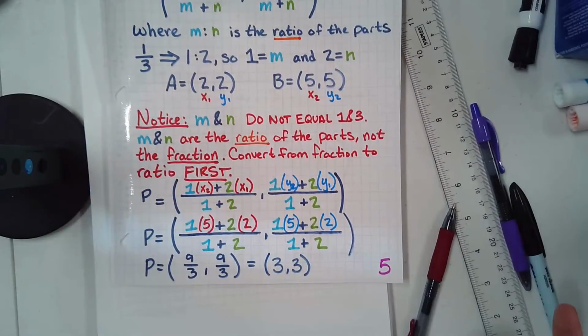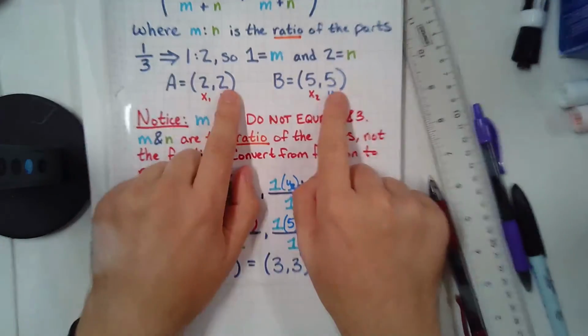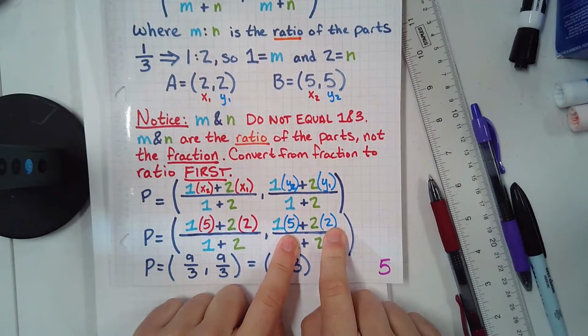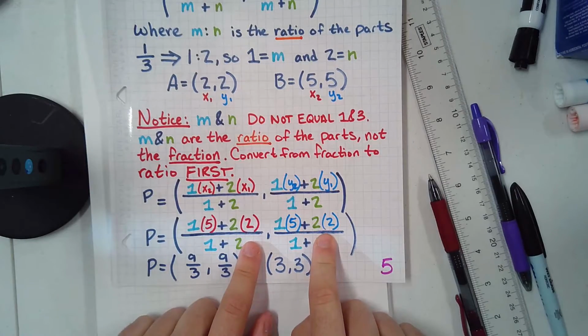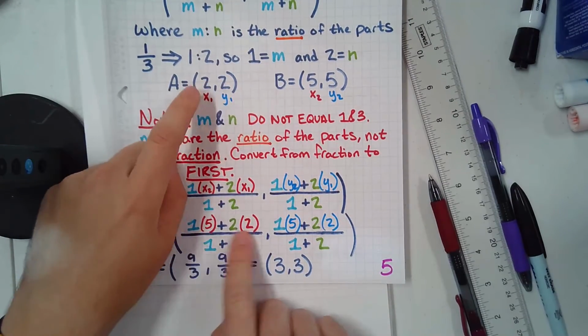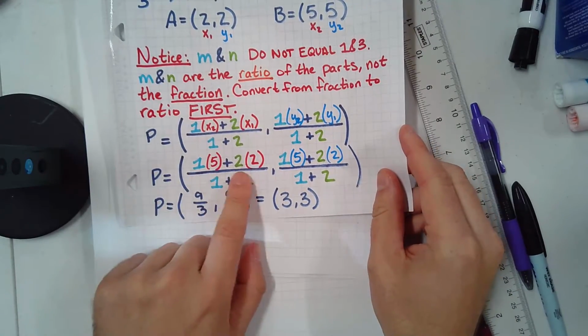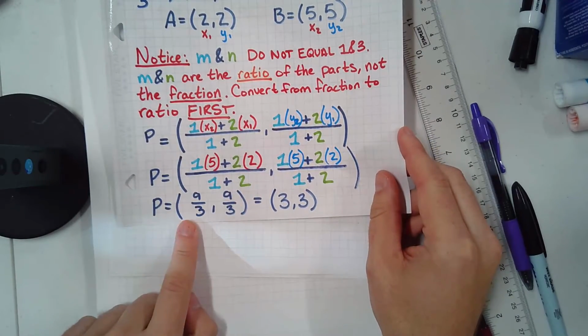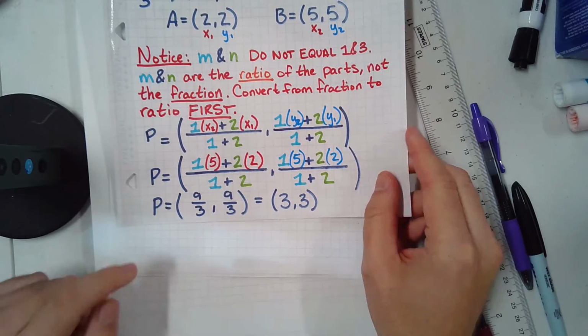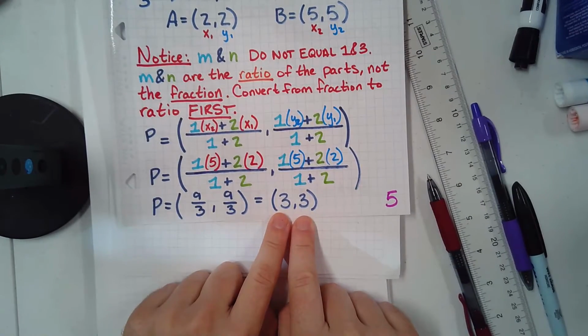Why did I mirror that? That's so dumb. I need to remake all of this. 2 and 5 again for y's, okay? I'm glad I used color here, because if I didn't use color, you'd be wondering which 2 did I put here, right? Silly. All right, so what do we get? 1 times 5 is 5, 2 times 2 is 4, we add them together, we get 9, 9 divided by 3 is 3, right?